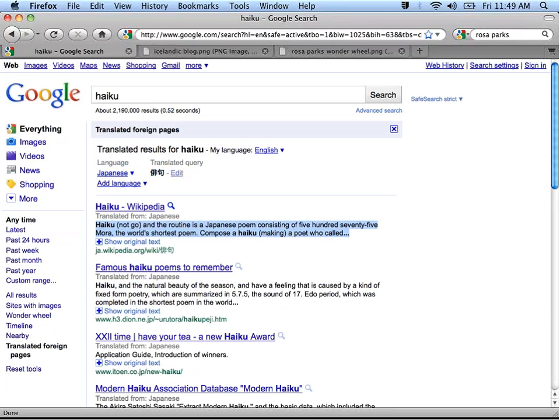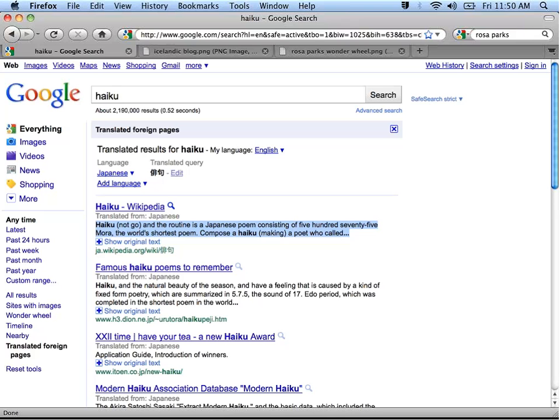Now, it is true that I will often get Wikipedia as a result. It has occurred to me that that's actually kind of cool, because what I have in Wikipedia is a crowdsourced opinion about a subject. And so it is possible then for me to bring back, say, the Japanese language Wikipedia page about haiku, the English language Wikipedia page about haiku, and let's say the German Wikipedia page about haiku, and compare them and compare what's said.